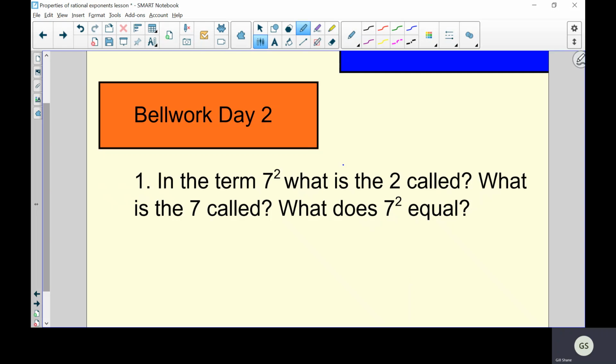So if I say 7 raised to the second power, or we also call that 7 squared, when there's a 2 up there, that means I take the base, the big number, and I multiply it times itself, and I do that as many times as I have in the exponent. So in this case, I just do it twice. It does not mean 7 times 2. Some people still do that. It means take that base number and multiply it times itself, again, as many times as you have in the exponent. In this case, it's just 49, just twice.